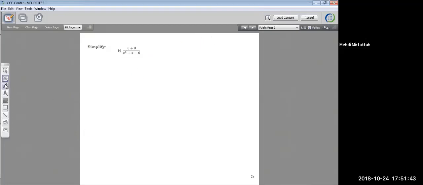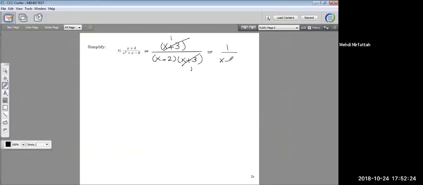Here we want to simplify. So what I need to do is to factor where it's possible. In this case, we have x plus 3 at the top of the fraction. I can go ahead and factor this into x and x. So 2 and 3, 4, 6. You want them to add up to be plus 1. So I'm going to put plus 3 and minus 2 here. Minus 2 times plus 3 is minus 6. Everything's there. So now I can go ahead and reduce. Simple as that. You reduce them, it would be 1 over x minus 2.